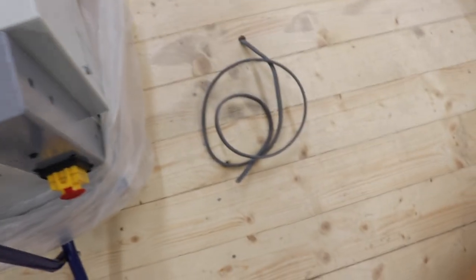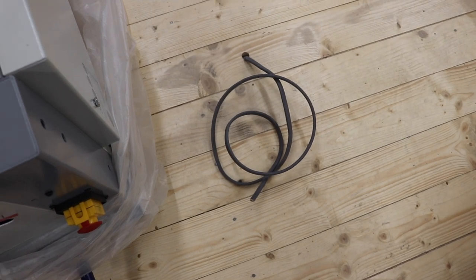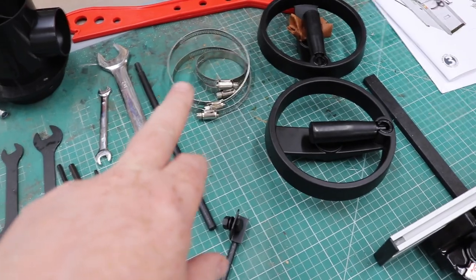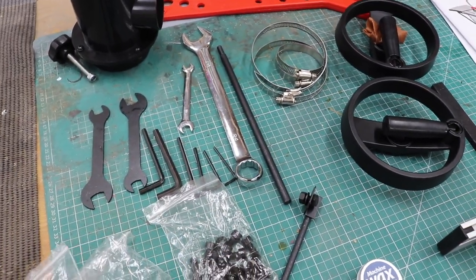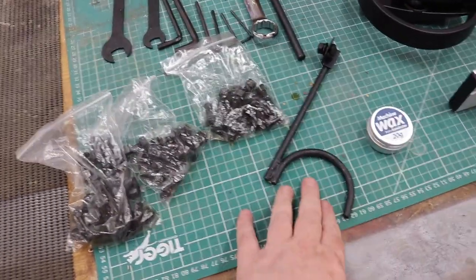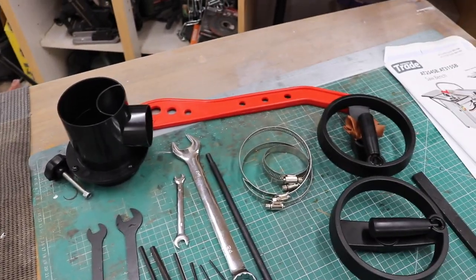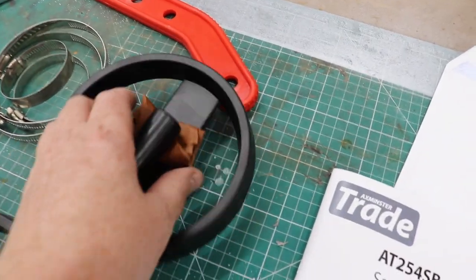Okay, it's not installed yet. That wire leading out of the floor, that is where I'm going to install it. So that's got to be done. So you don't get the plug with it. Then you've got hose clips. You've got all the spanners and Allen keys, screws, nuts and bolts. That looks like a hose holder, and a push stick.